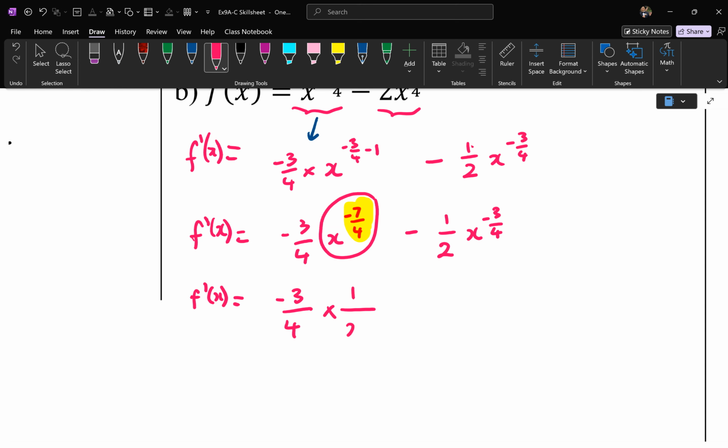Okay? And then minus, same thing again. This is the same thing as saying half times 1 on x to the power of 3/4. And this is a more preferred answer. Although it's possible that the examiners may combine those two terms. But you look at the number of marks, I would say this is likely a 1 marker. So you probably would have just stopped there. You don't need to go more.